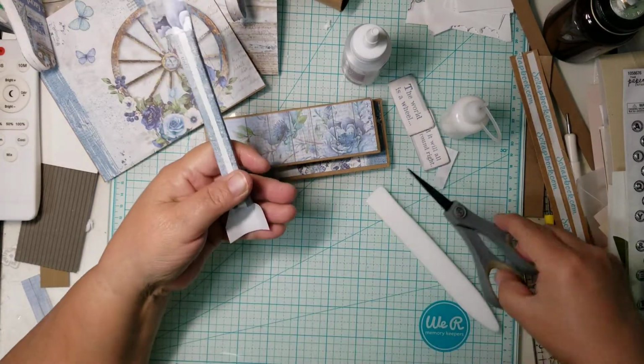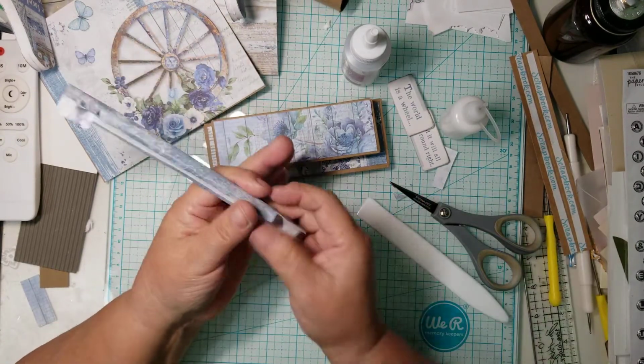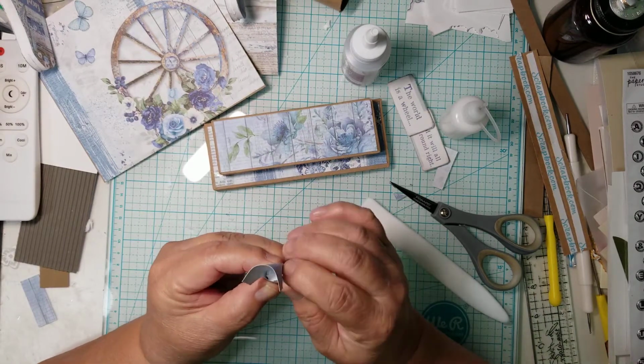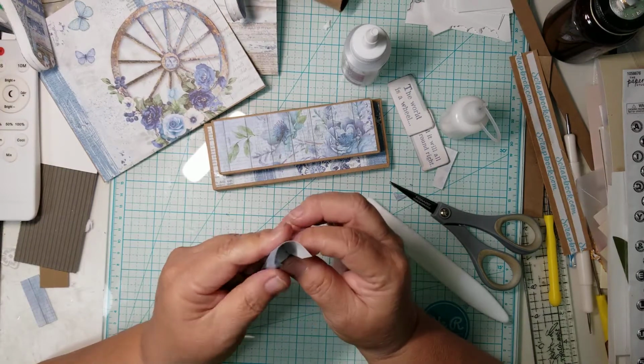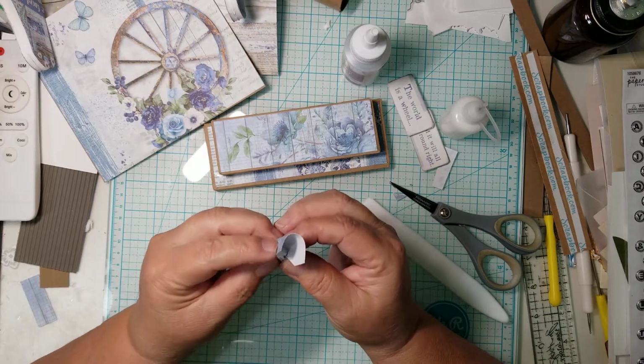And do the same on this one. I'm going to go in at an angle. And I'm going to tuck in right here. Make sure these are glued down, and just tuck in right here a little bit. Tuck everything in, make sure everything is nice and neat.